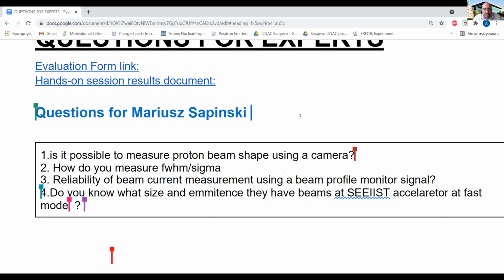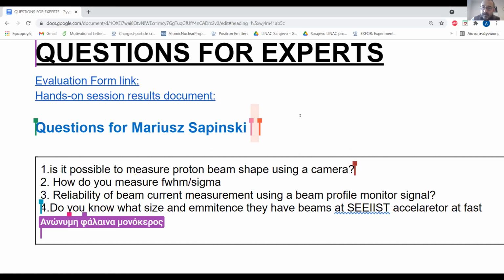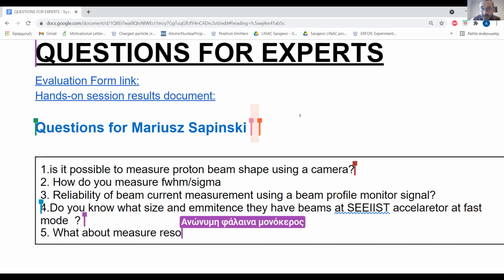Regarding the previous question, Stefan provided us with a clearer picture of what she meant. I think she meant what is the relationship between emittance and the beam for the treatment. Oh, okay, yes, right. Well, the beam size which is needed for the treatment: if you have a very big emittance and you want a small beam size on the patient, then you need very strong focusing. Sometimes it's even impossible. If it's too big, you cannot focus too much. So this is the relationship.